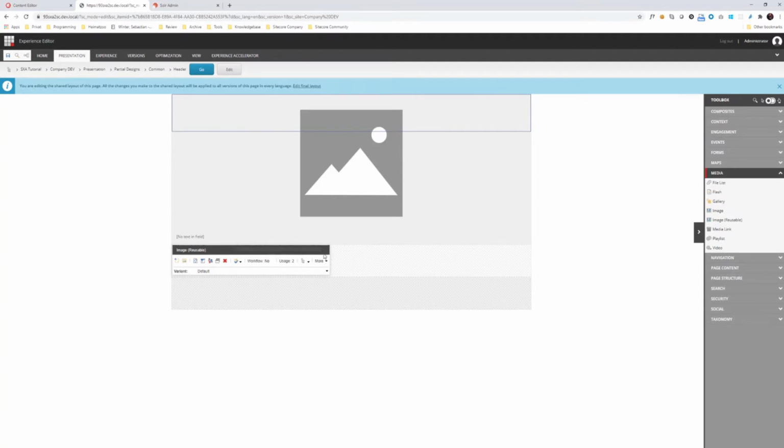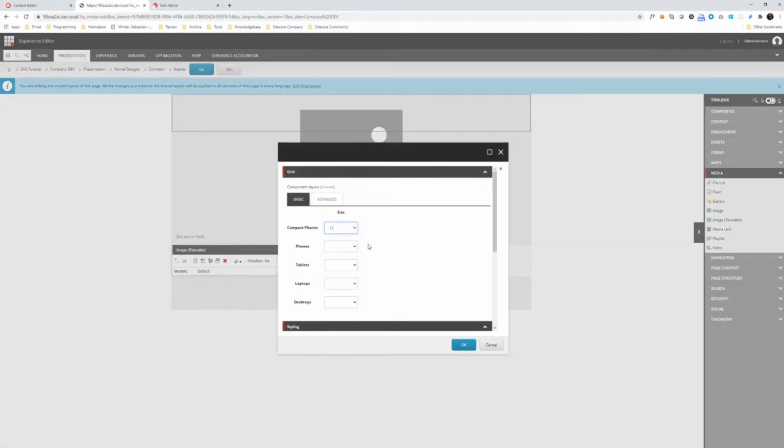Yeah, exactly. So as you can see, every component fills up 100% of its placeholder. That's how all the components are built. And we can define now how it should behave on different devices or different screen resolutions. So we have 5 different screen resolutions defined here with different breakpoints. And the top one always inherits to the other ones until the point I adjust that.